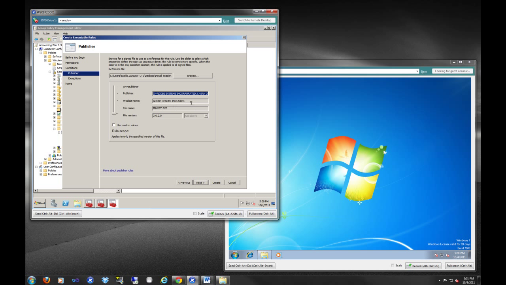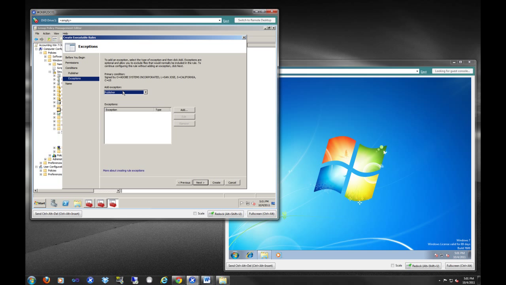So let's say you didn't want the Flash player installed, but you wanted the Adobe Reader. You could actually fine grain control this. Or you could just do the opposite. So any publisher, anything that Adobe produces, I don't want it installed. And that's just for the purpose of this demonstration. So let's say, because we're going to replace it with Foxit, all of Adobe products are banned.